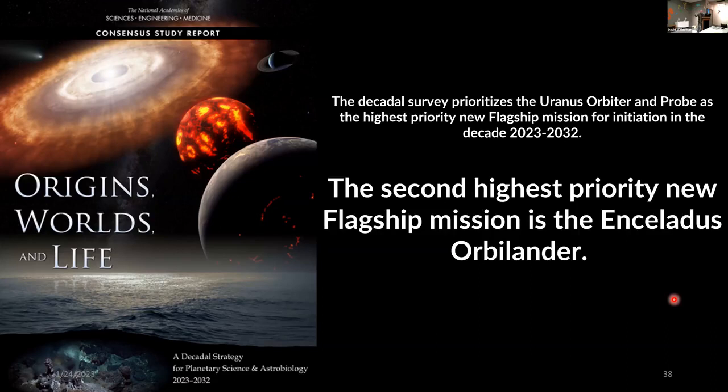Now, who knows what's going to happen with Europa Clipper? The next mission going to Europa might discover interesting stuff, as interesting as Enceladus, and we might decide to go to Europa instead of Enceladus. It's easier to land, with other issues with radiation; we can debate what's better or worse. We don't know what's going to happen with Mars sample return. But I think the bottom line is that it's looking very exciting for astrobiology.